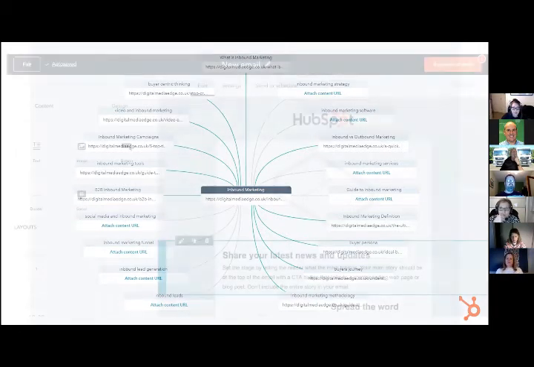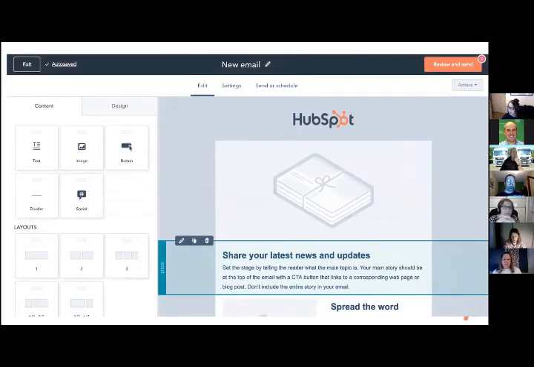Stepping into the email marketing side of things, this is a bit I've picked up from within the actual tool. It's drag and drop, so it's very easy to do. You're not going to need any kind of design or mad IT skills to make it work for you. With all of the email marketing, the landing pages and the thank you pages, it comes with its own built-in analytics. So you get conversion rates and attributed revenue against all of the materials and assets which you've built up as part of a campaign.